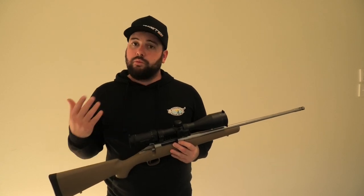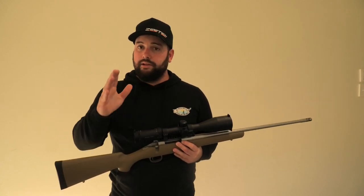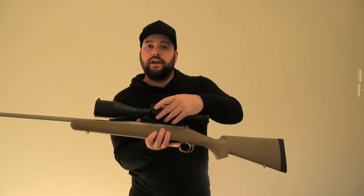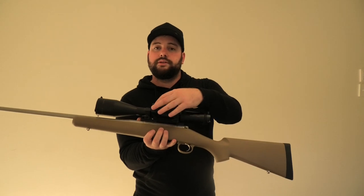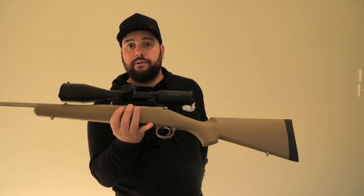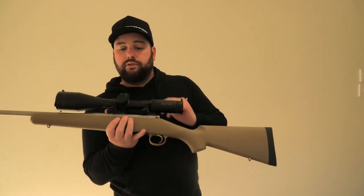If you're like me, you like watching through the scope, watching your game a little bit. On this side there is a rectangle, so you press that button and your rectangle lights up. So as the animal's walking, and you're a bit like me, just watching, waiting and seeing what's happening, you make sure that your crosshairs are on the animal at all times, and it's perfect for that.